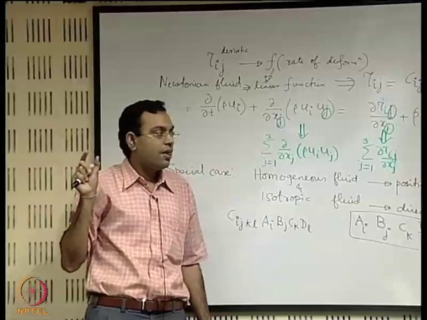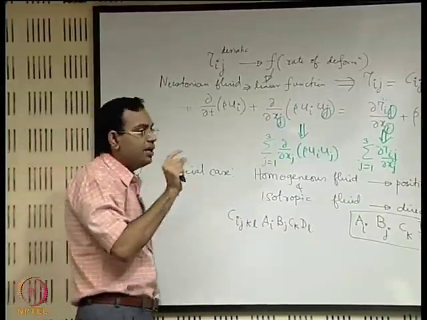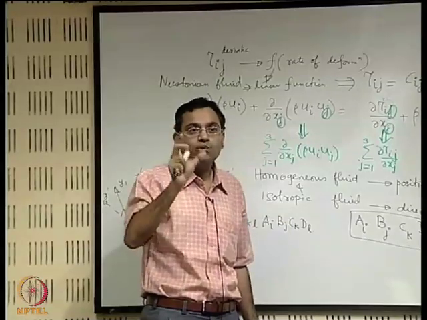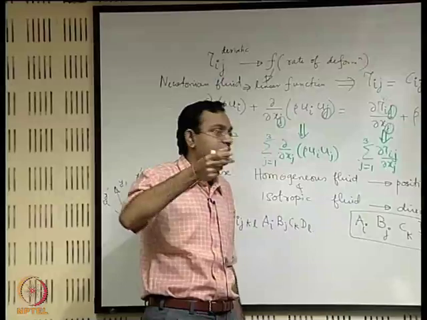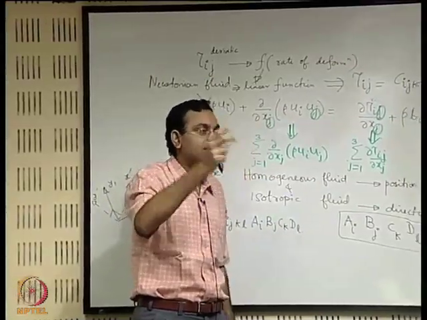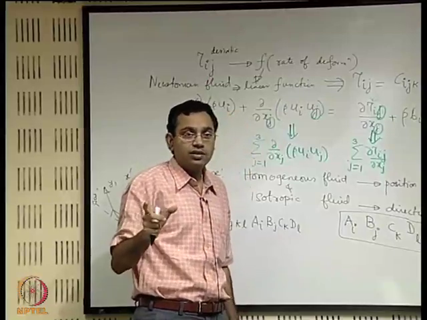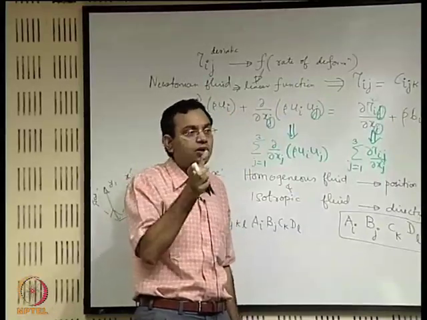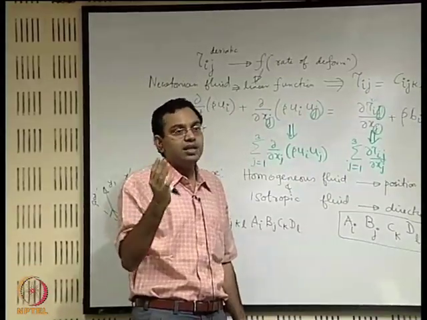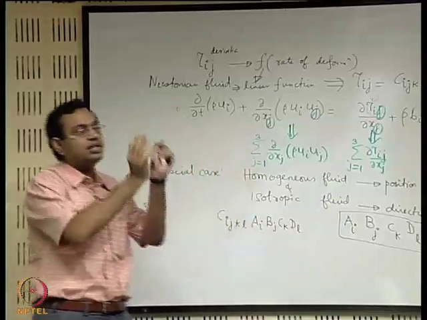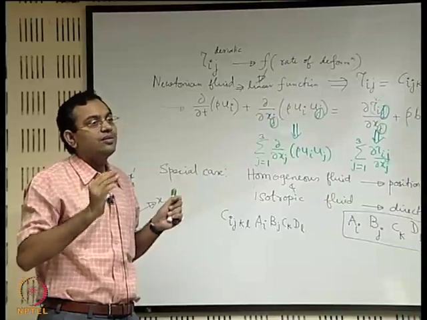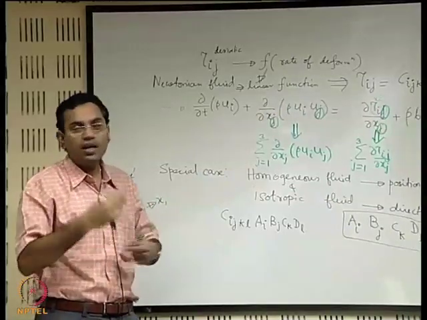So, if you have vectors A, B, C and D, and if you somehow preserve the angle between these taken in pairs, say A with B and C with D, maybe A with C and B with D, and A with D and B with C, these are the possible pairings. With these possible pairings, if somehow you keep the angle between these unaltered, then no matter whatever is their orientation in space, so long as the relative angle does not get disturbed, it should give back the same behavior. That is the meaning of isotropy.